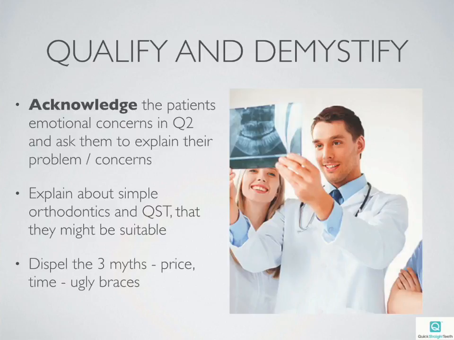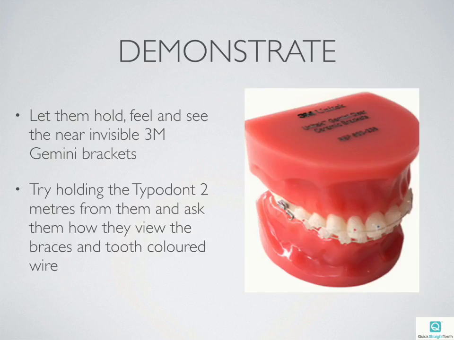Now, at this point in time, they're going to be thinking, oh, orthodontics, okay, that's really expensive and it's time-consuming, it's going to take years, and it's ugly Betty braces, as we like to call them. So what you've got to do as a dentist is try and dispel these 3 myths. There's 2 ways of really doing this very, very effectively. Firstly, demonstrate. Let them hold, feel and see the near invisible 3M Gemini brackets.